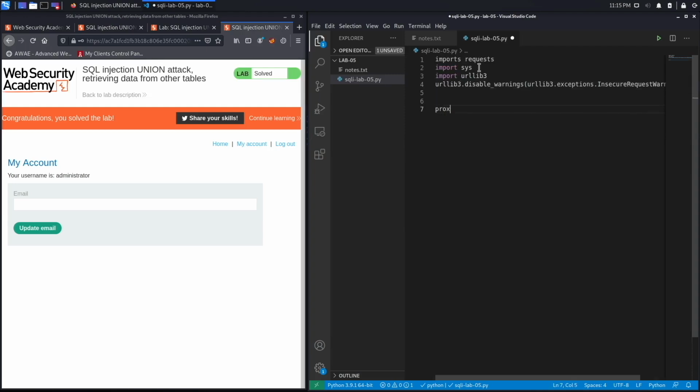Okay, next we'll set our proxy setting like we do with every lab. Okay, that looks better.